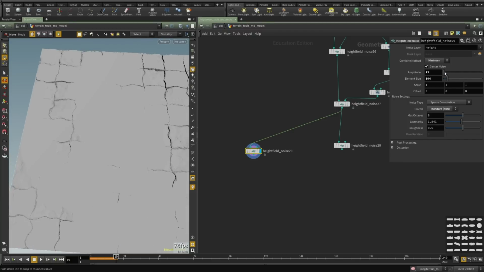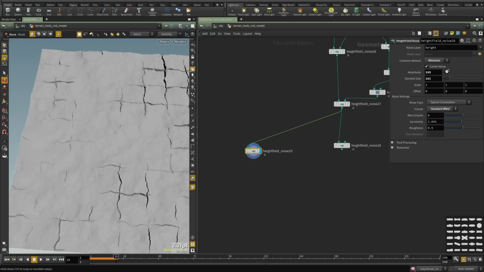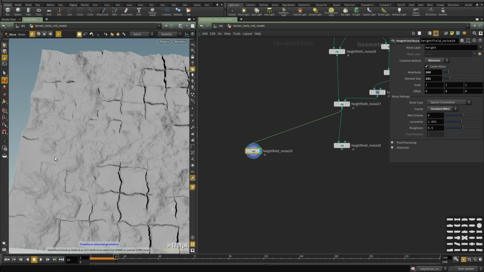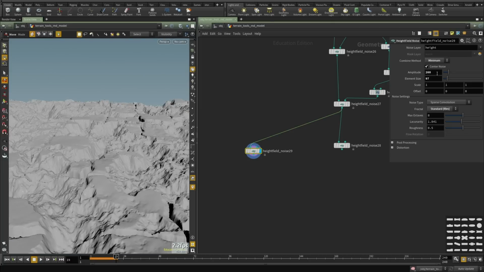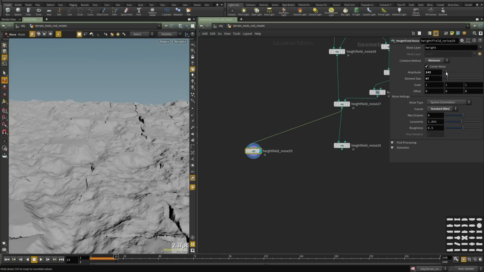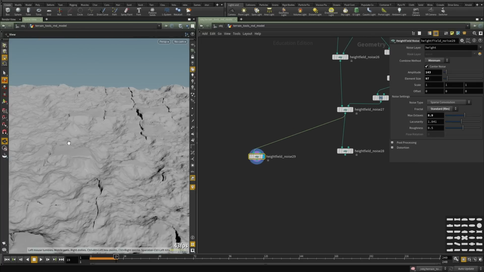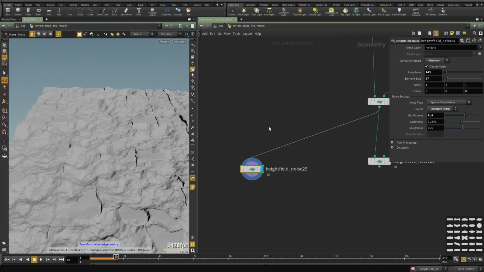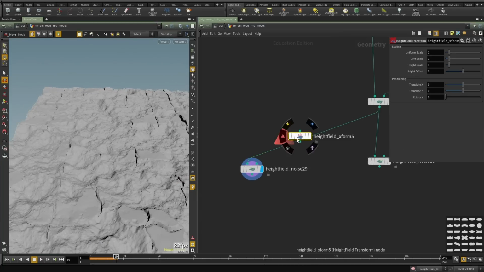So let's try this. I'm trying to offset this, but so far it's not working as I had hoped. So let me add a height field transform, and push the height field and see what we get.